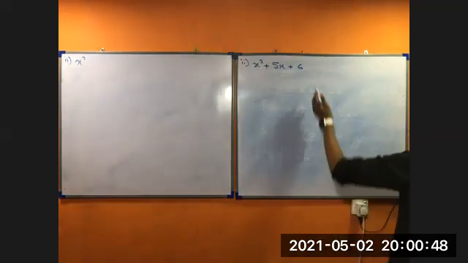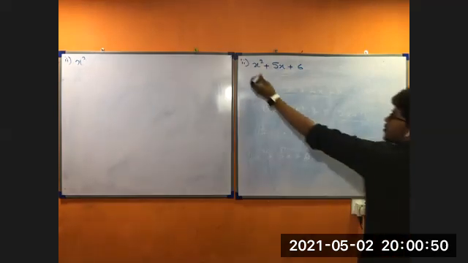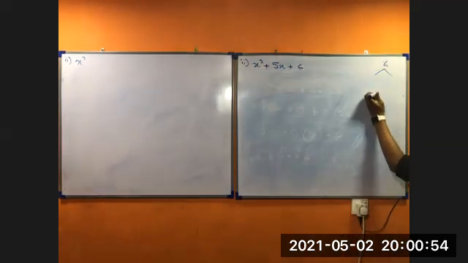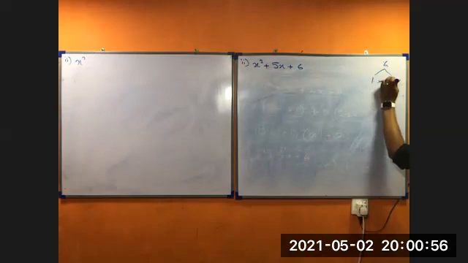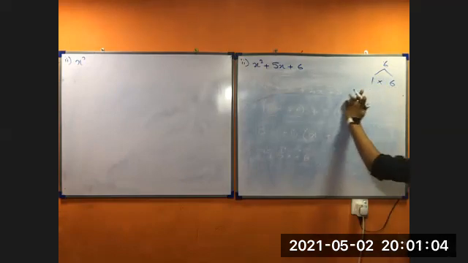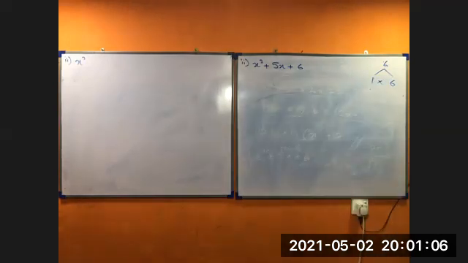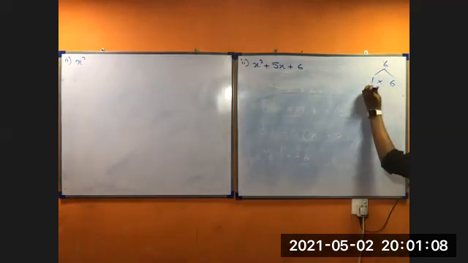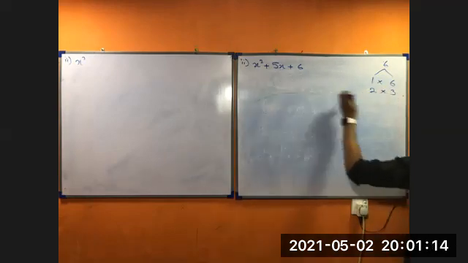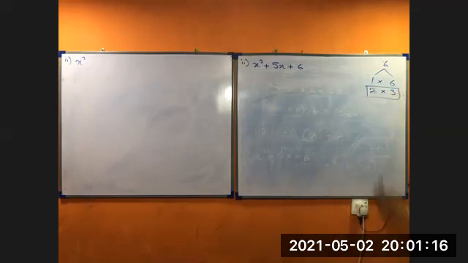Again, for 6, 1 times 6 is 6. How to make 6? 1 times 6 is 6, but from this, can I make a 5? No, we cannot. When you add 6 plus 1, it is going to be 7, so by addition we cannot make a 5. Then we can write 2 times 3. 2 plus 3 is going to give me 5, so I will select this. No need to go further.